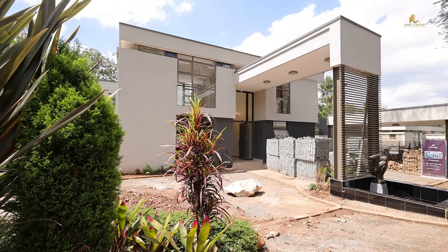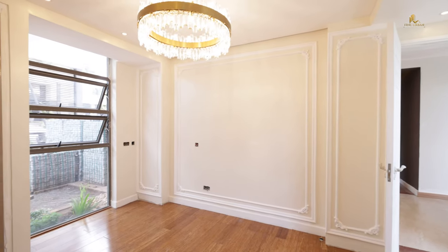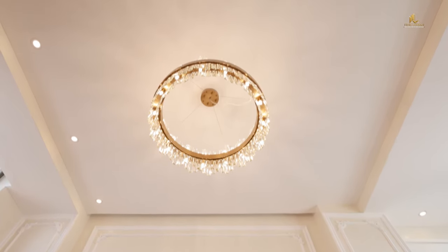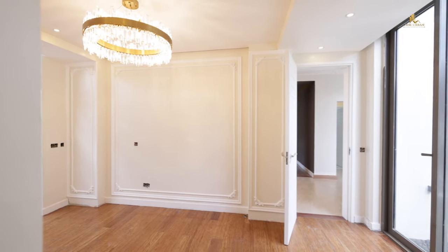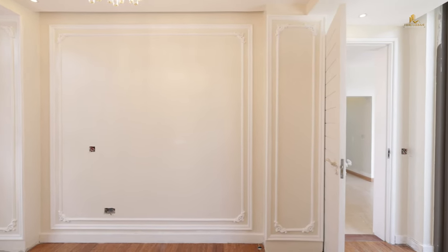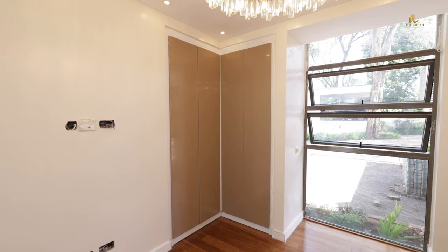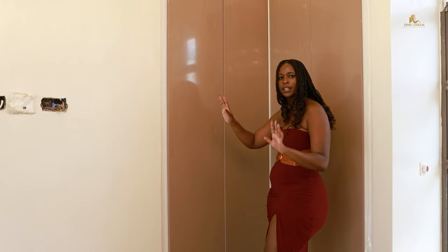Now we're going to go across the corridor and take a look at bedroom number one, which I hear is going to act as the guest bedroom. Simple design on the door, but excellently done as always. We have yet another stunning centerpiece in the chandelier, complementing a very simple gypsum design done so smoothly. We also have recess lights dotted to ensure every corner is well lit. The shining glory of these rooms is the tones selected for the walls and how we've used paneling and wainscotting to create a va-va-boom experience. Those little details in the corner are just so stunning, and you can see we have balanced it out on either side — a very regal feel. We also have the cabinetry with the doors in now, nice and tucked away, everything very neat. I really appreciate that we've gone for warmer tones for the finishes of the cabinetry as well.